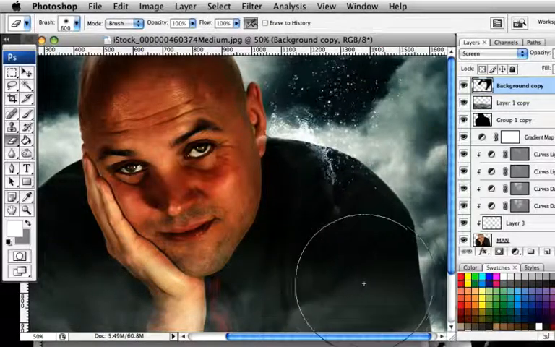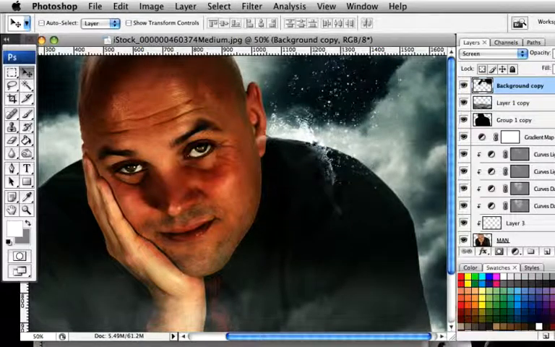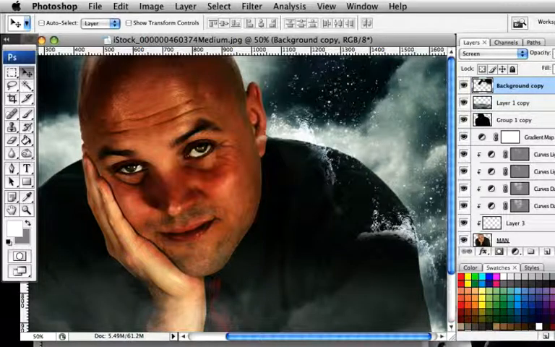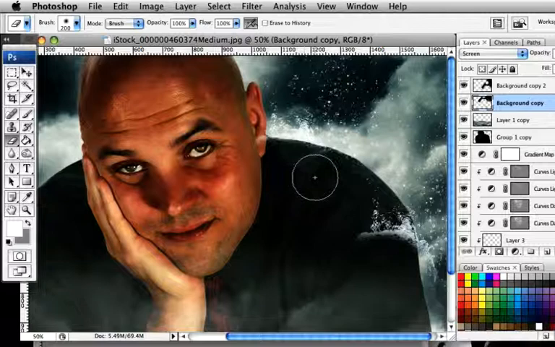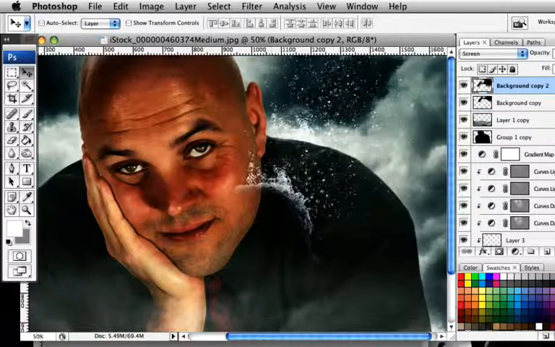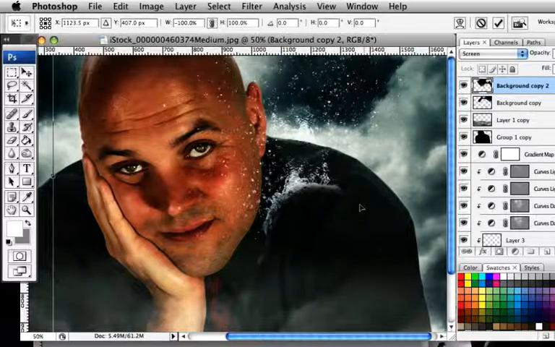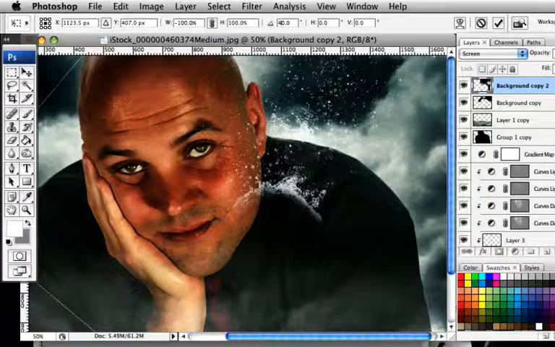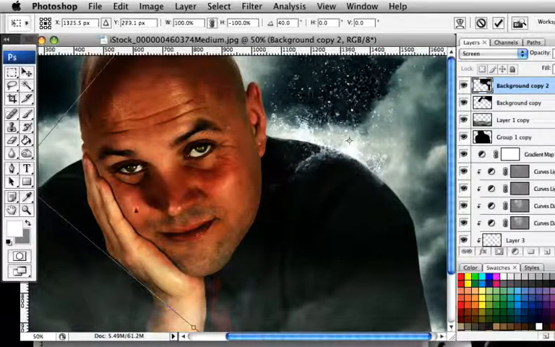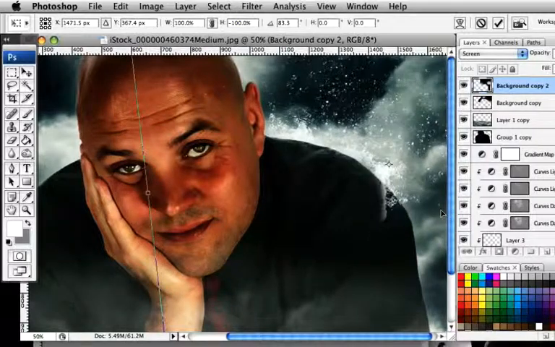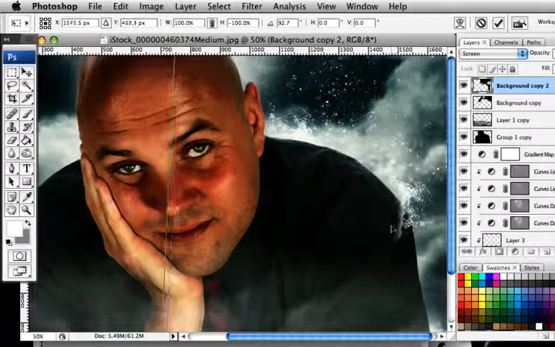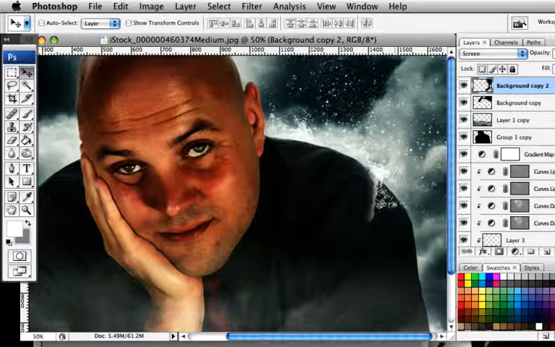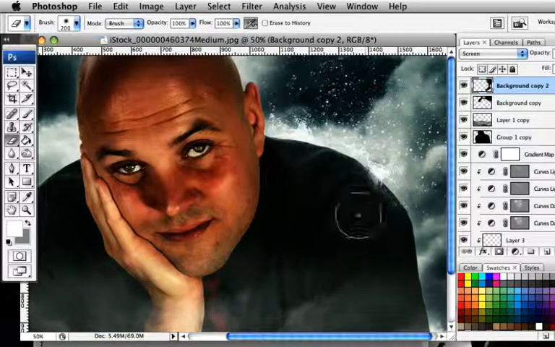Grab the eraser tool. In fact, before I do that, V on the keyboard, I'm going to alt click and just bring out a copy that we might use for a bit down here. So back to this original, grab the eraser tool and just get rid of some of that, some of that. Okay, let's grab this layer, let's flip that, and again let's rotate that 40 degrees. Maybe even a little bit more, because we want this to come down the shoulder. Yeah. And again, with the eraser tool, get rid of this bit that we don't need.